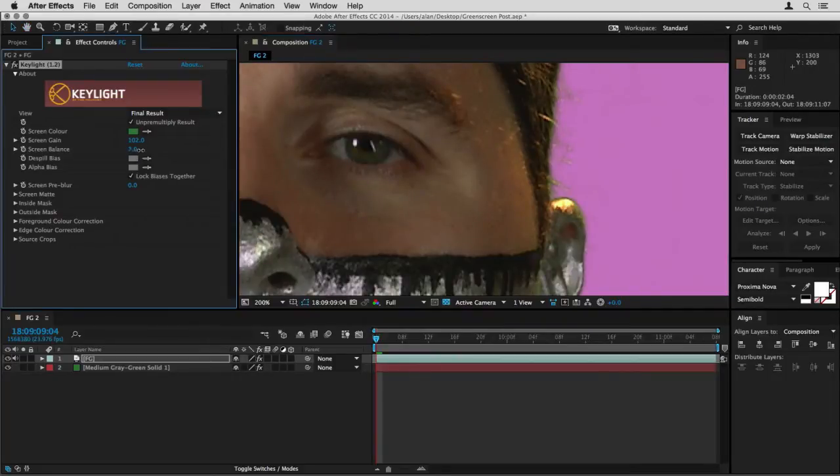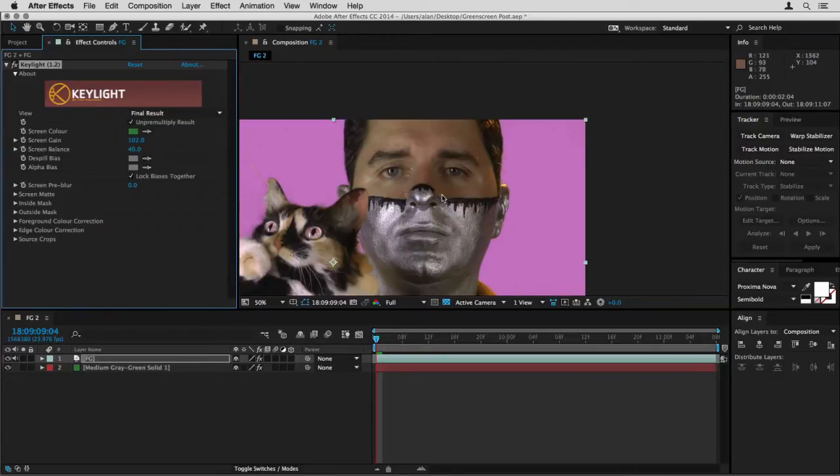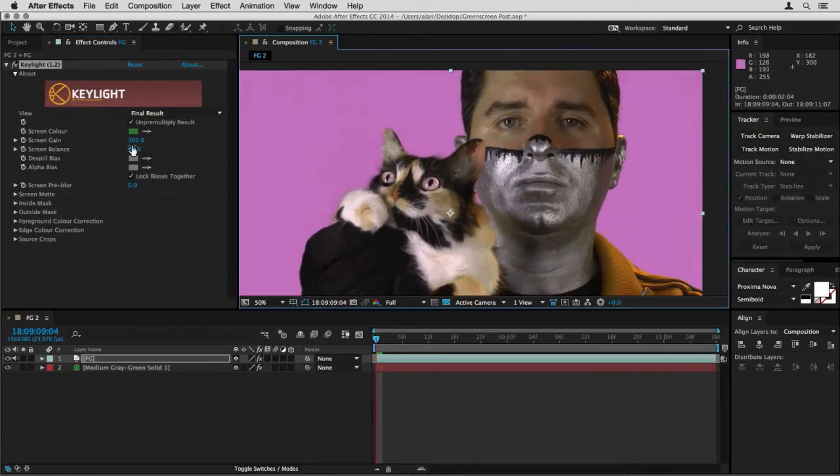So as we add it in, this is actually a good way to do it. You want to take it all the way down to see what the problem is, and then bring it up just enough where that gets neutralized, but not so much that it starts to completely change the colors of your whole picture. So we do need this up a little bit. What's left for us, these despill and alpha bias, are advanced things. If your shot has a lot of color problems and the green screen's not looking very green, you use that for that. It's not going to help us in this case.